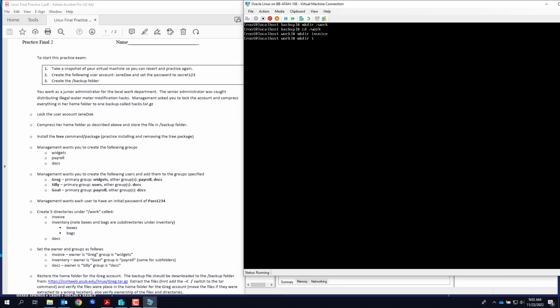I'm doing this slightly different than practice 1. Inside of inventory, I need to make 2 subfolders, so I'll change into inventory and make the 2 directories inside of inventory.